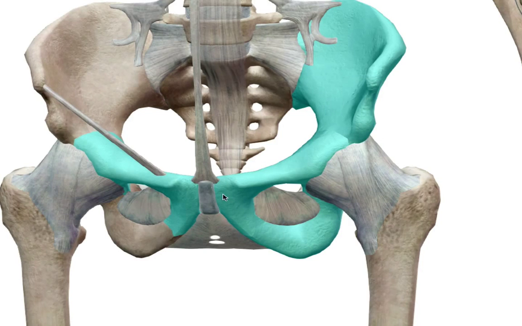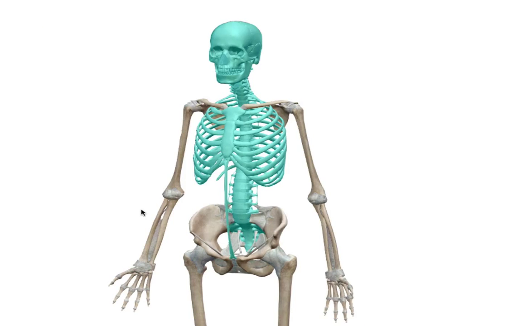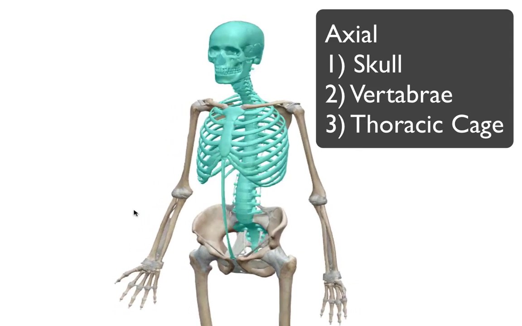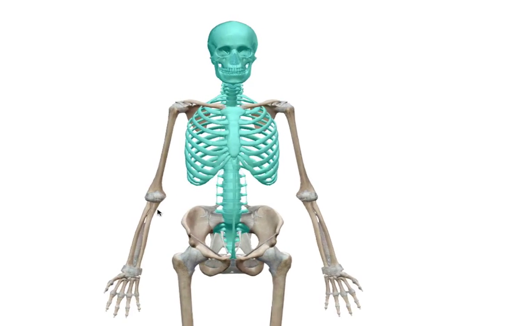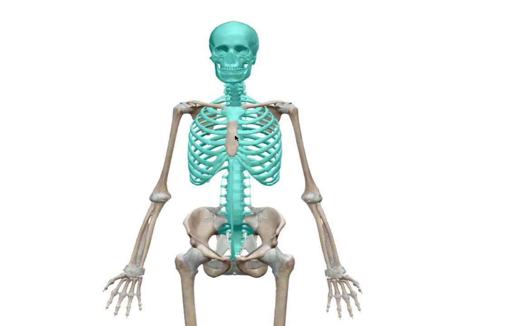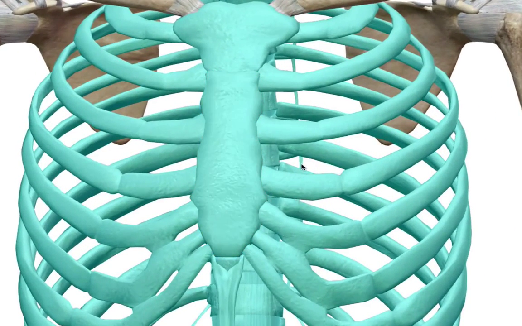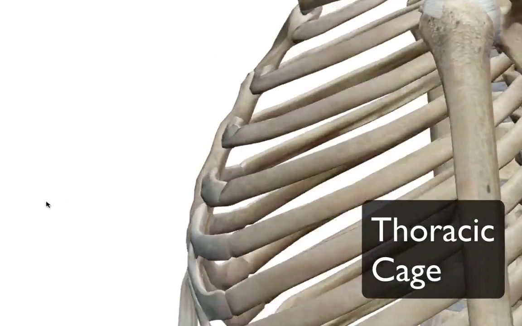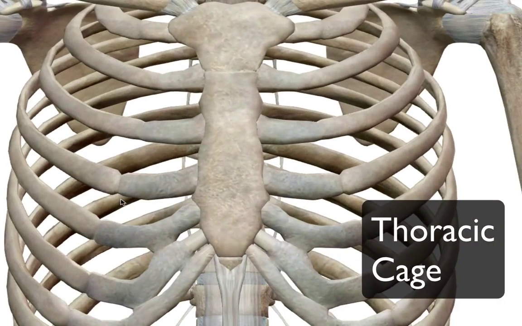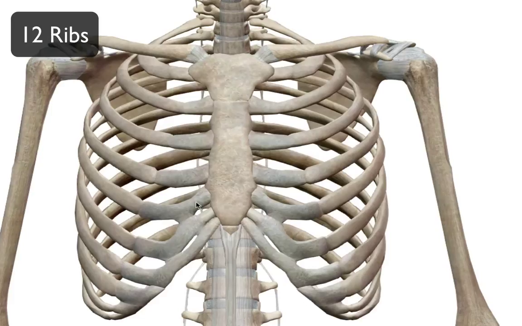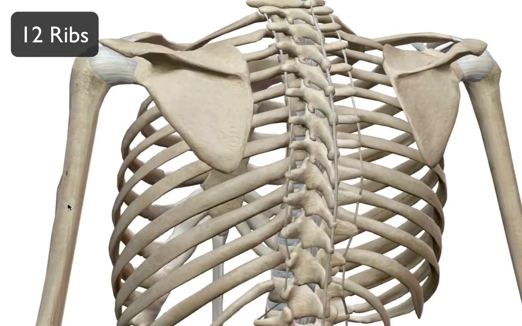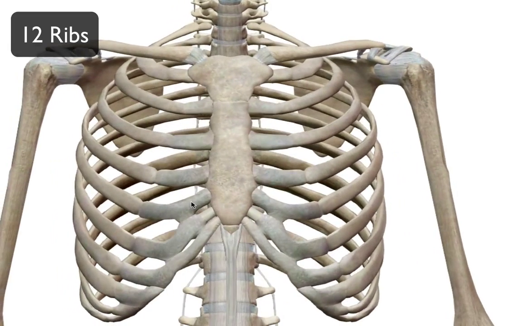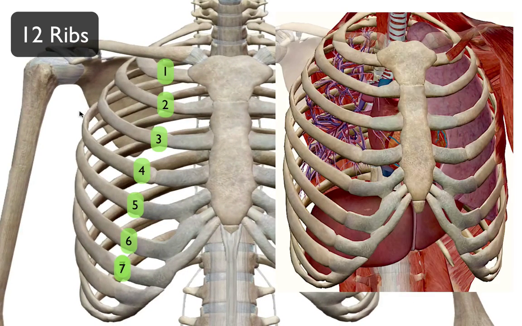Okay, so that is our axial skeleton. Again, the skull, the rib cage, and your vertebral column. And actually, it occurs to me just now that I've not really talked about your thoracic cavity. So let's talk about that a little bit. Your thoracic cavity comprises 12 bones, 12 ribs, which coincide with your 12 thoracic vertebrae, right? Okay, and those ribs curve around.